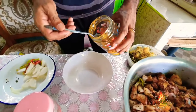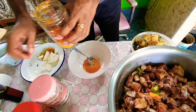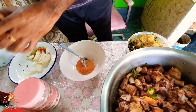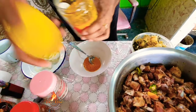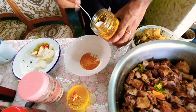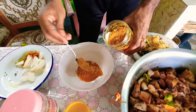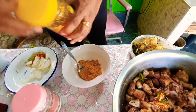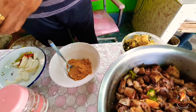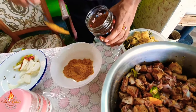Right, so we have some saffron powder. Some curry powder. So what are we doing? Are we doing a paste? Yeah, we're doing a paste. Usually we don't do this, but we're just trying different things now.